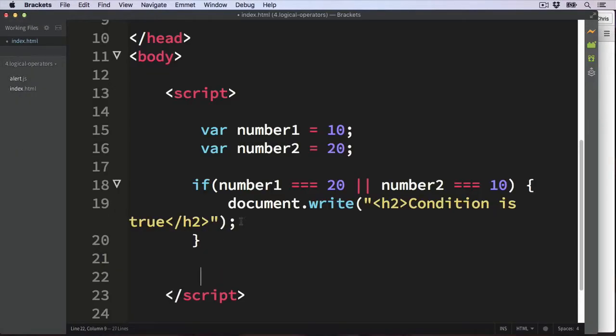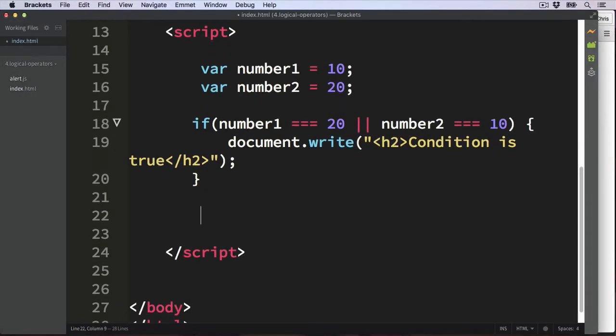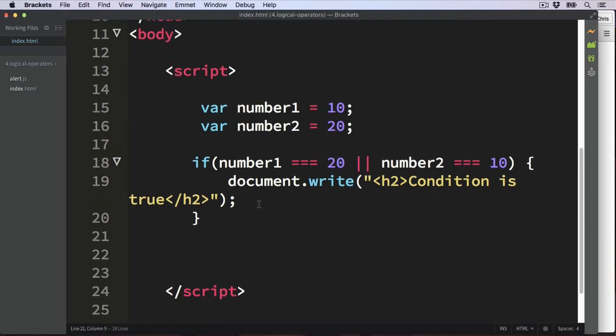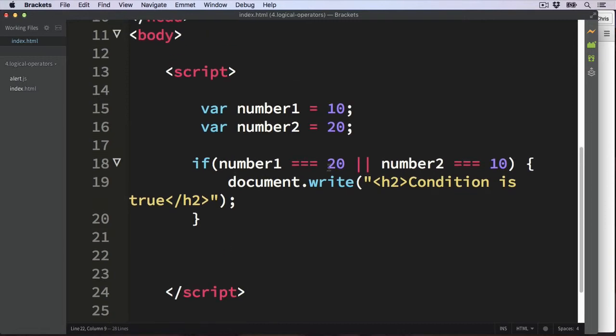And then next we're going to look at not. So if you remember from earlier on in the course, we looked at some of the operators you could use, such as less than and greater than. These can be combined with the exclamation mark, which does the exact opposite. So rather than the less than symbol, this would simply mean not less than. So let's just test this in our if statement and take a look.